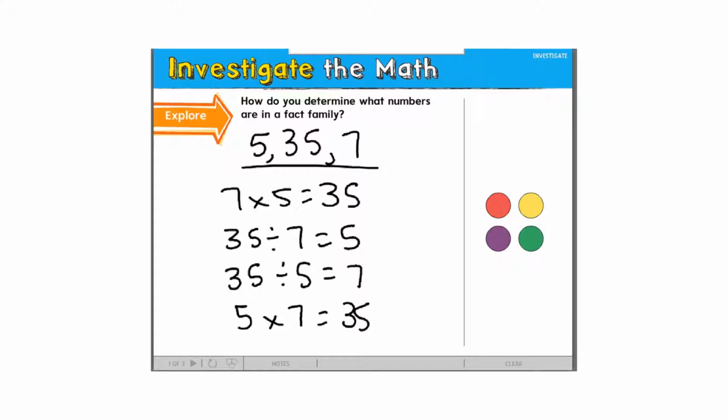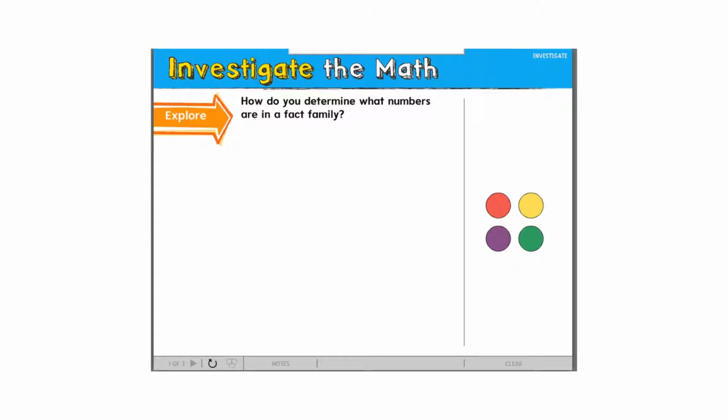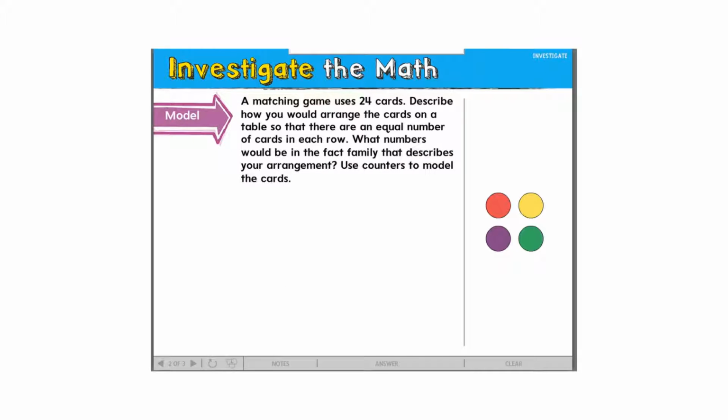So this is what we're doing today. In your work, they're going to ask you what fact family you could make using these three numbers, what problems you could make using this fact family. And sometimes they'll give you the problems and ask you what's the fact family related to these problems. They'll ask you to do the opposite. So still in your notes, I want you to read this question.